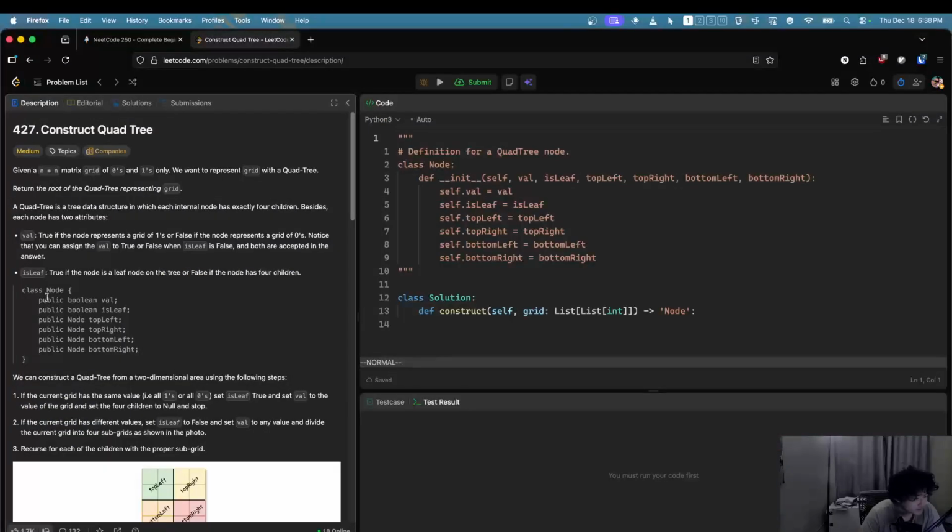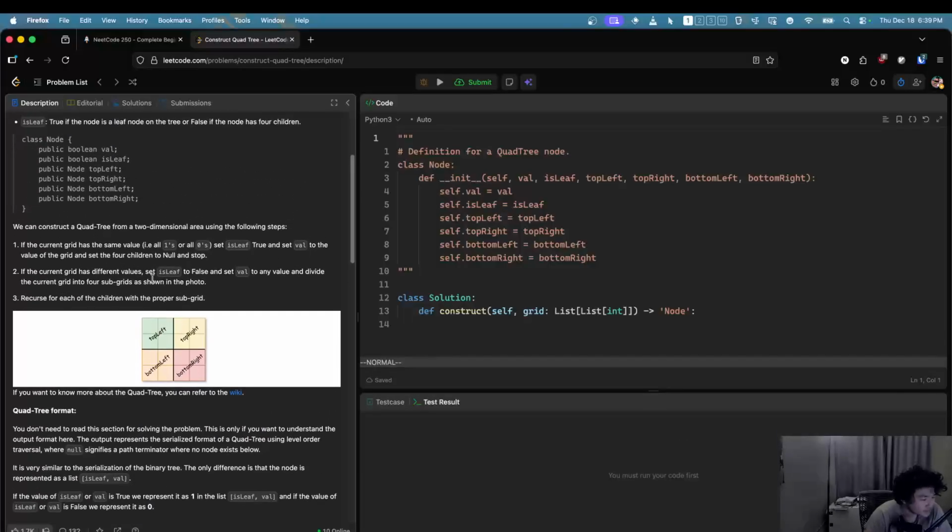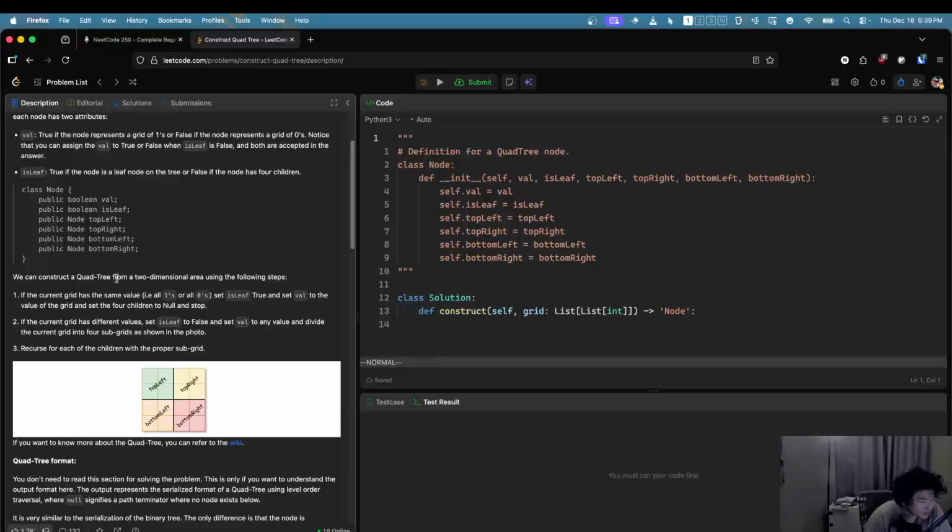Okay, so isLeaf is true if it is a leaf, and false if the node has 4 children. Okay, so we have node top left, top right, bottom left, bottom right. We can construct a quad tree from a 2-dimensional area using the following steps.